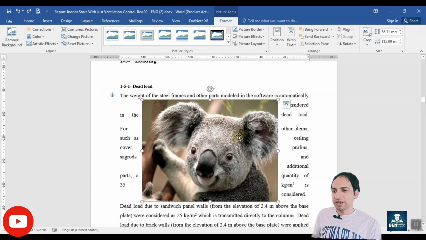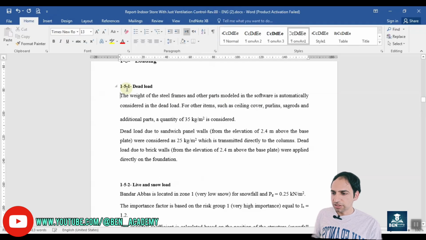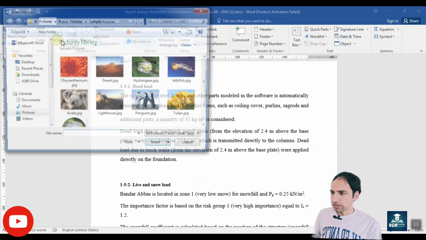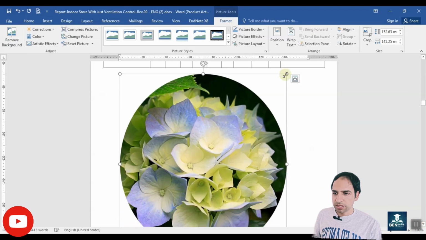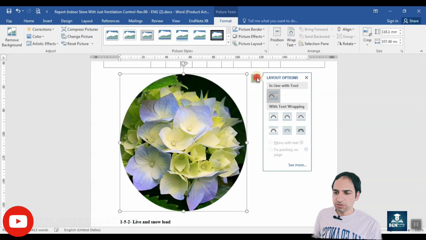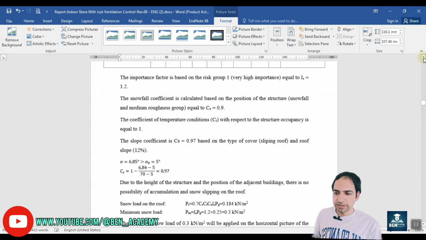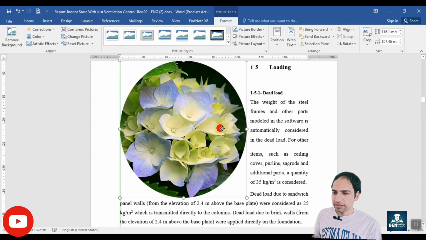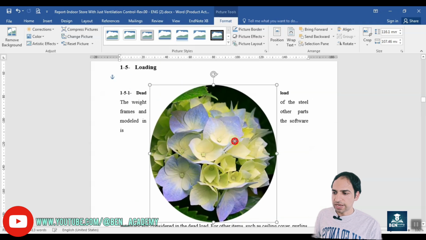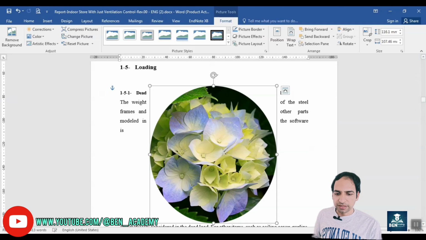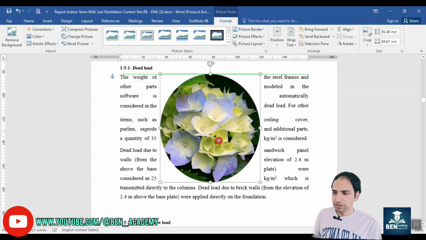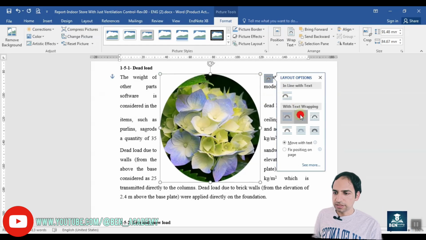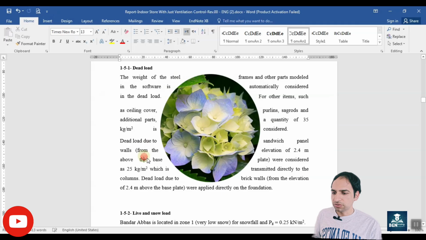Let me show the difference between Square and Tight with an example. If I change this image and insert another image instead, for example, a circle like this, you can see that it's a circular image. I can make it a bit smaller. If I use Square here, you can see that it's treated like a square or a rectangle. So the text is wrapped in a way that makes it seem like a rectangular image. It's better now, it's visible. But if I use Tight in this way, you can see that the text is wrapped according to the shape of the image.